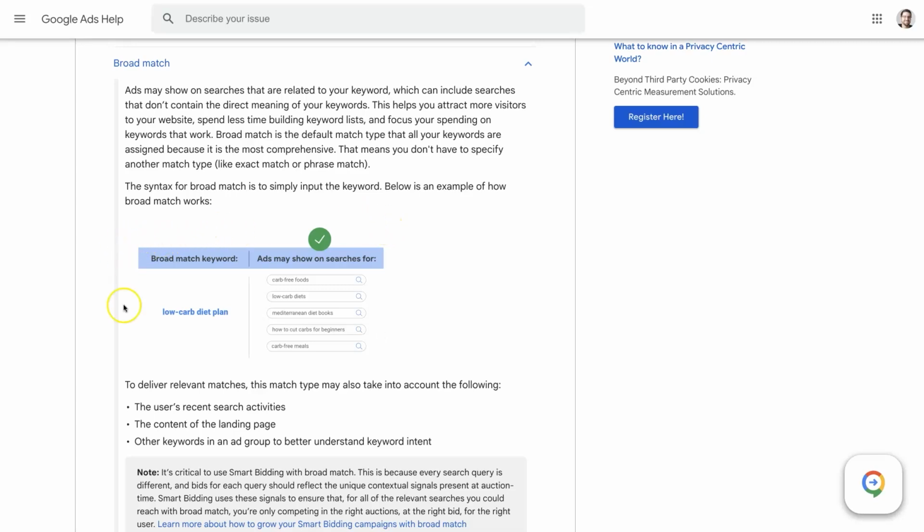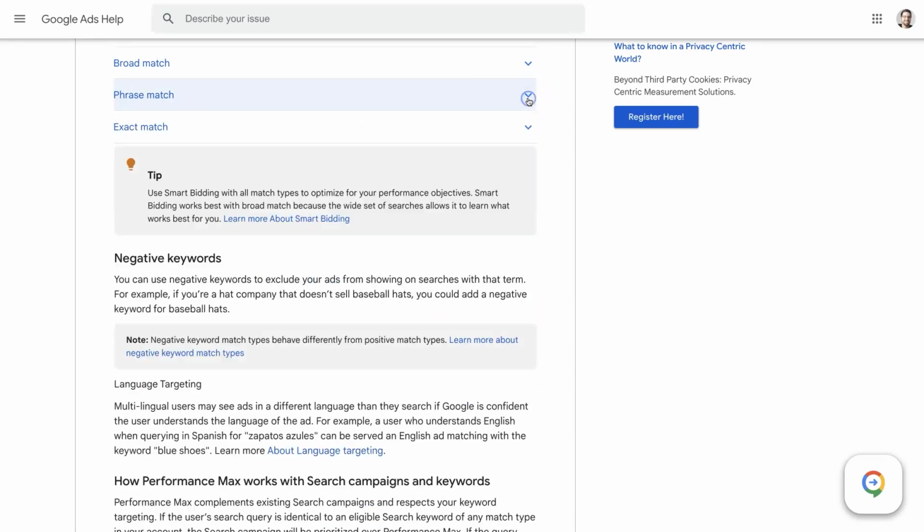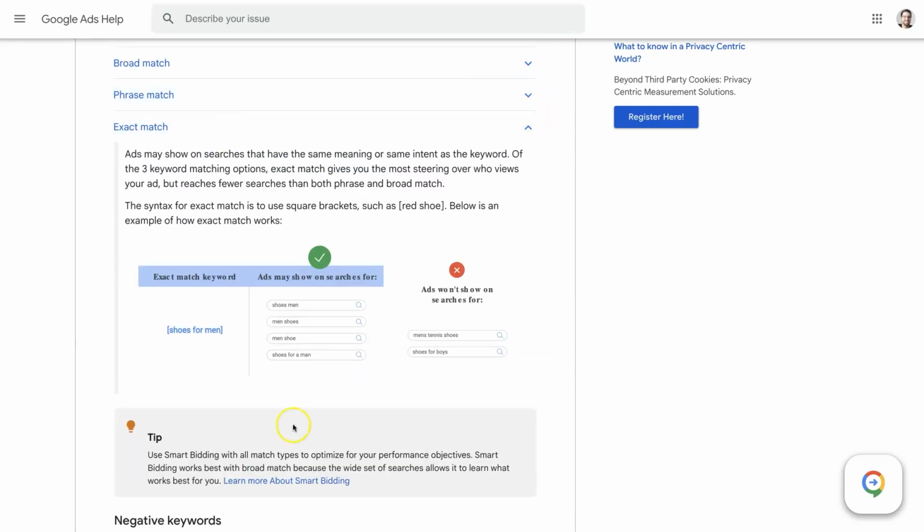That's the one thing we see with broad match keywords is there's a lot of wasted budget on clicks from terms that probably are never going to lead to a sale for your business. And so that's the thing you want to be careful with broad match. Even with phrase match, there's going to be a lot of irrelevant clicks when compared to exact match, because exact match is just so tightly targeted.